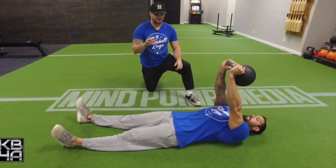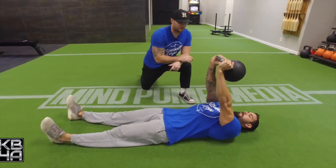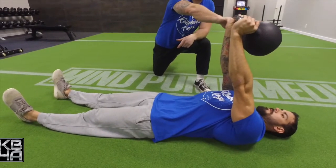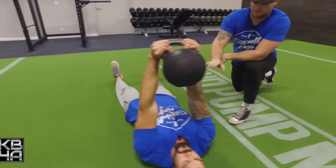Okay, we're gonna start by laying flat on his back. He's gonna keep the kettlebell right above his chest, and so his arms are fully locked out. His hands are gripping it at the very bottom of the handle, so that way he's got a nice tight grip there with the kettlebell.